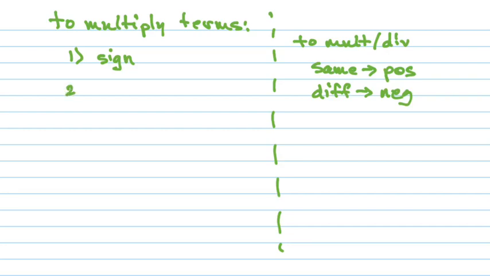Okay? Second, what's the second part of every term? Coefficient, which is the numbers. And that's what you'll work with next. And you'll simply multiply the numbers. Well, I don't want to write numbers. I want to write coefficients. I want to use the right language, right? Multiply the coefficients. So a 4 times a 3 is still 12, just like it always has been, right? And you've already got the sign there because you determined that first. Get in the habit of doing that.